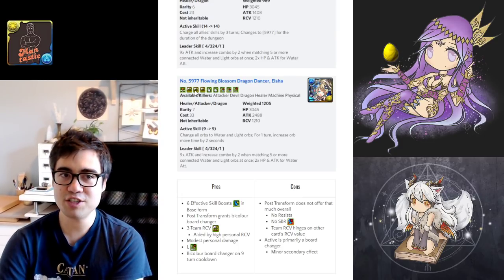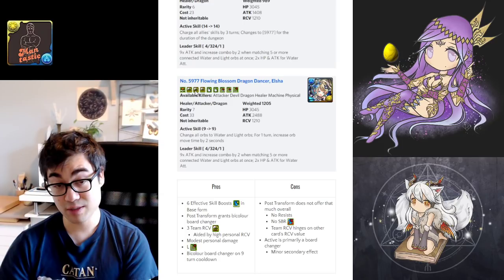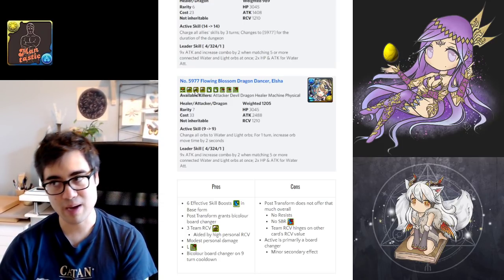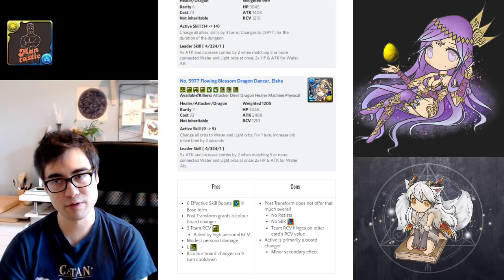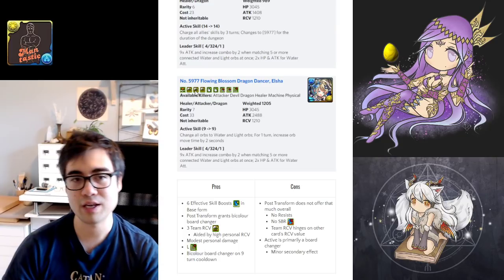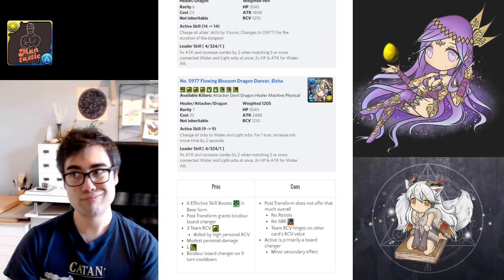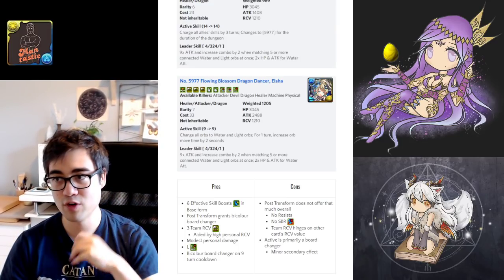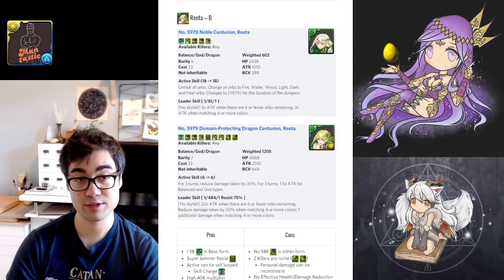So I kind of feel like she's somewhat of a glorified skill boost stick. It's a lot of skill boosts, but the card that she transforms into afterwards is not as magical as some other things possibly available, especially when I get to Duval, who has the same number of effective skill boosts, but a much better kit overall at the end. So as a whole, Elsa will help you transform, takes away those skill boosts and that haste active skill once you transform, but she's not as amazing afterwards compared to other cards.